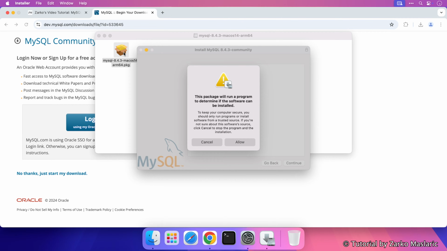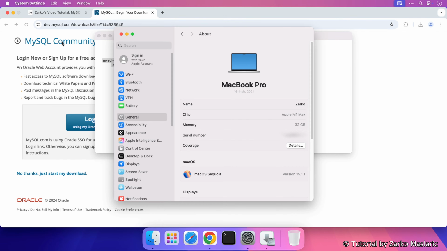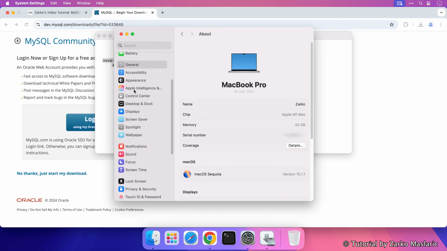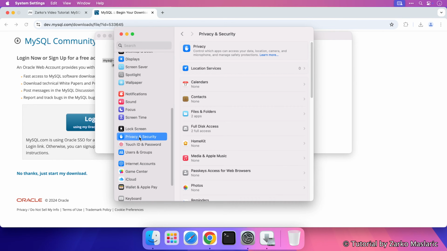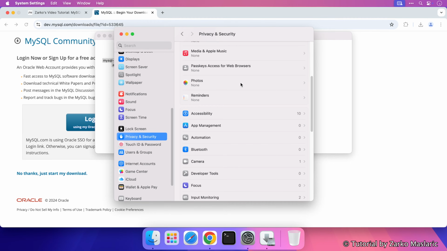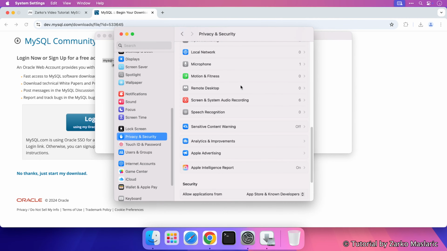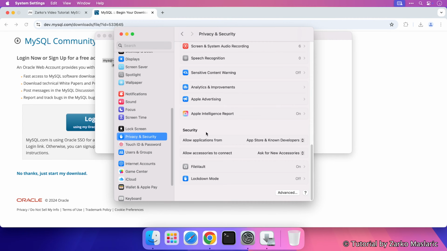you will need to open up your system settings again. Click the Apple icon on the top left, click System Settings. Then you would need to scroll through this left-hand sidebar here until you find the Privacy and Security tab. So you would click on that. And then you would scroll through this interface until you find something along the lines of the MySQL installer attempted to be started. And you would want to allow that from this interface here. I think it should be in the Security tab. So find it here, allow it, and then you can continue with the installation process. Again, I did not get this problem this time, but if you do, make sure to do that.